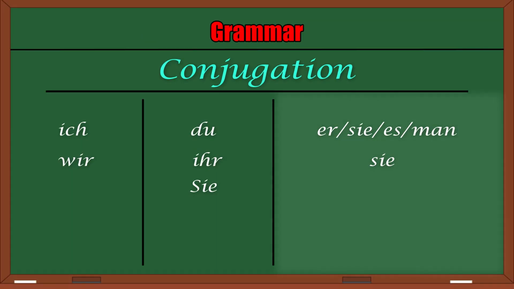And when it comes to nouns, you have der, die, and das, and die in the plural. So in the third box, as I always say, where you get your nouns from, der, die, and das, and die in the plural, that's where you get your nominative case. It's the doer of the verb, and it can be the answer to wer, meaning who, or it can be the answer to was, meaning what.